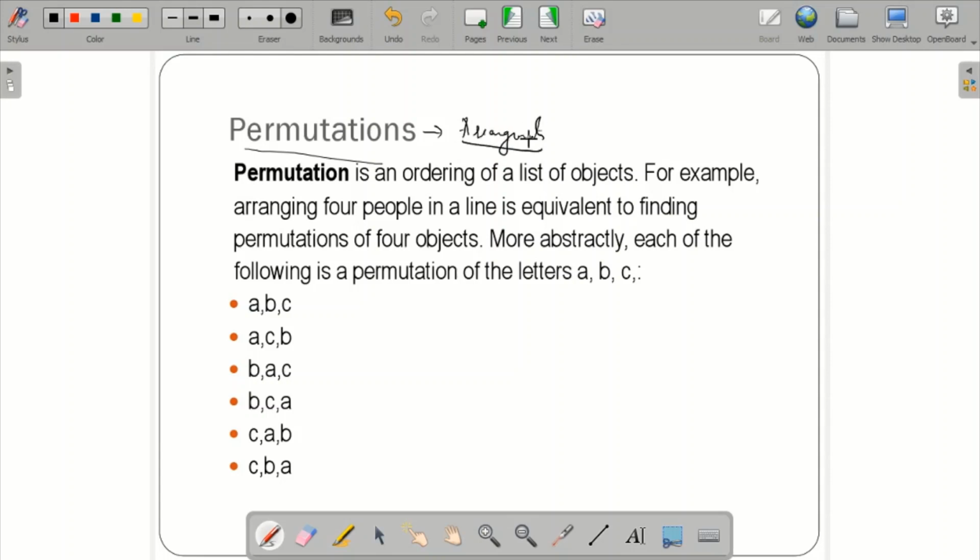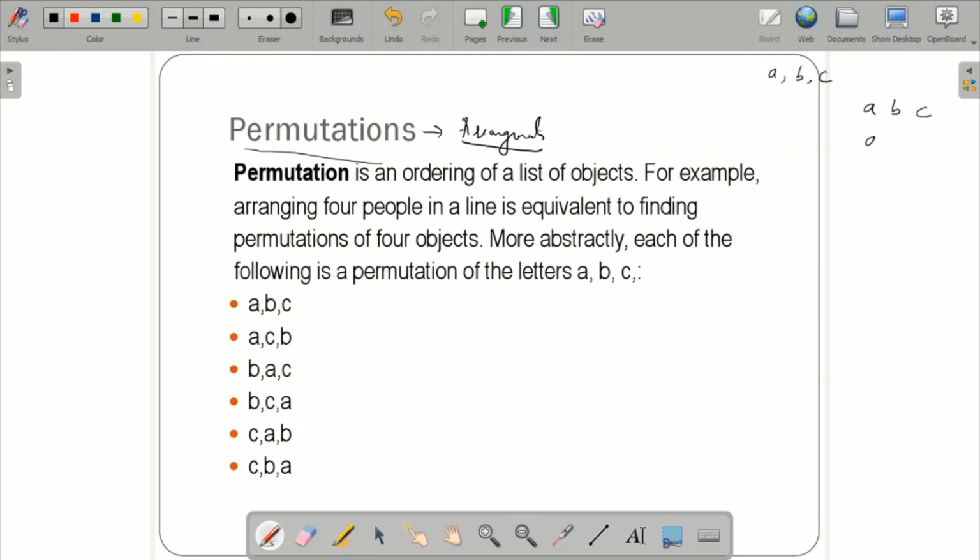So let us take an example of three different persons arranging in a bench. For example, let the objects be A, B, C or X, Y, Z. We don't know who they are. So let us take A, B, C as three people who are sitting in a bench, and I need these three people to be arranged. So one way I can arrange them is in the same way, A, B, C.